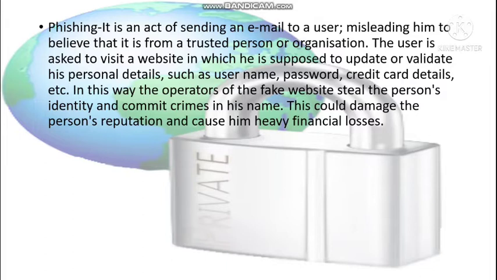You enter the username and password on that site, but that's a fake site. So you entered your username and password, you saved your password there. So that is the process. They are imitating someone else, and they started collecting information about you. Suppose on that site you purchased something, you entered your credit card details, so everything will be stolen by them. This process is known as phishing, and it can cause heavy financial losses and all.